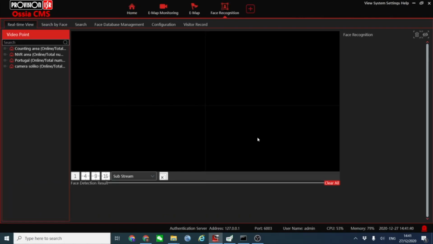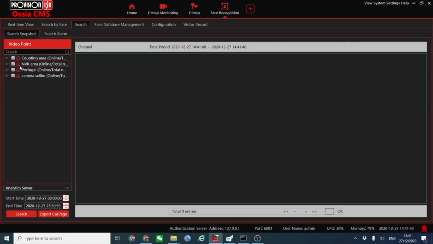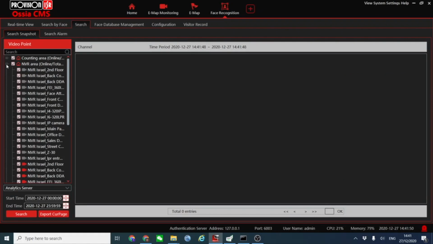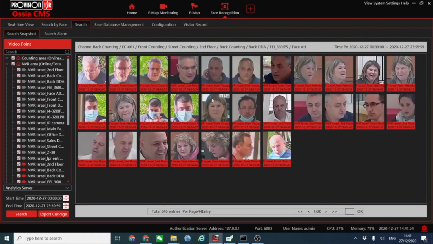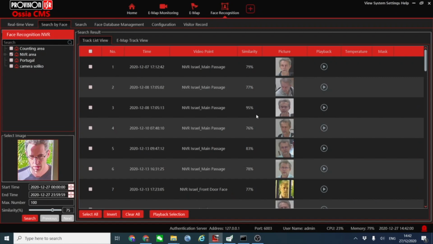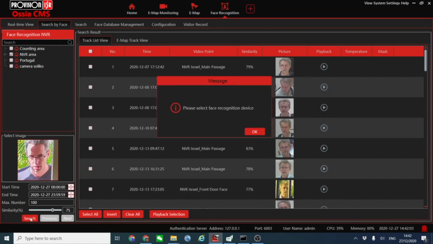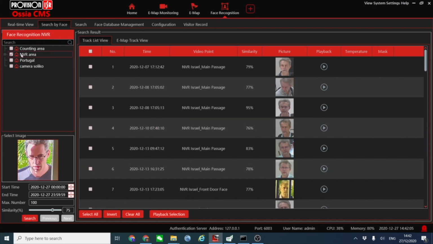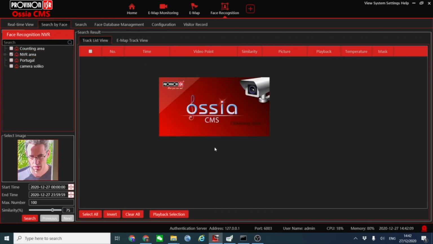When we go into the face recognition and combine it with the map, we get something which is out of the ordinary. So what am I talking about? You could probably know already by now how to search for a face. So in this case, we're just going to search for a plain face. Let's quickly search for somebody. For example, let's go for Tzlil. So we choose this guy right here. We press the search button, and of course, let's choose this NVR.